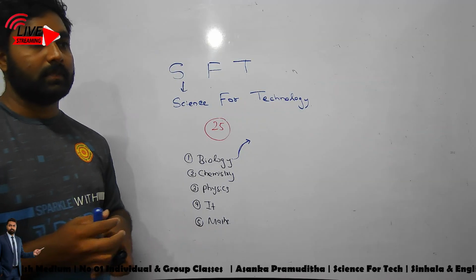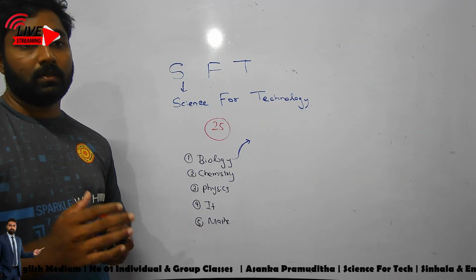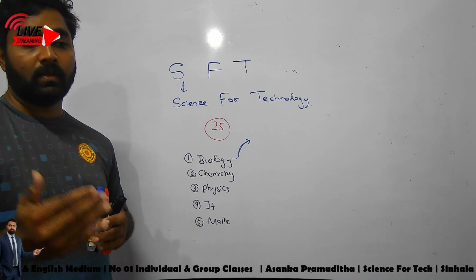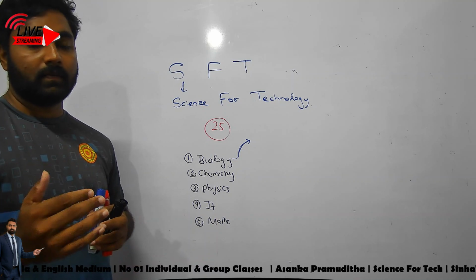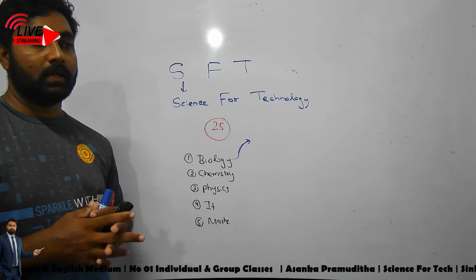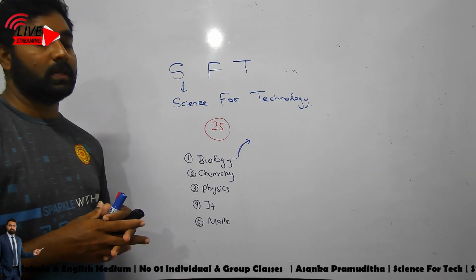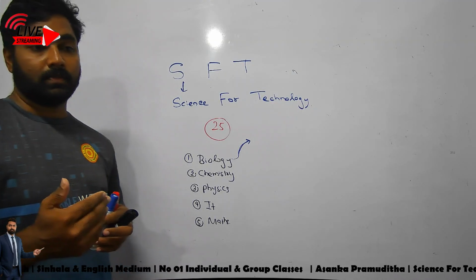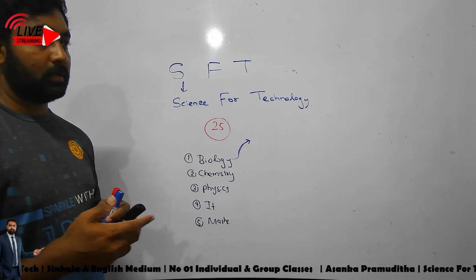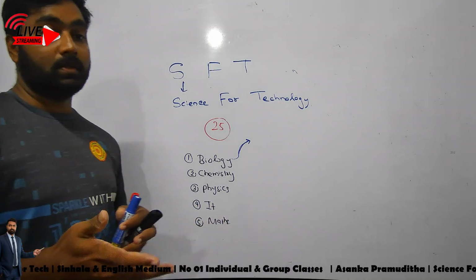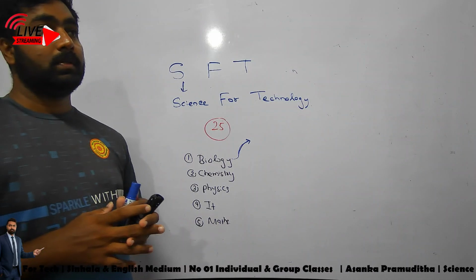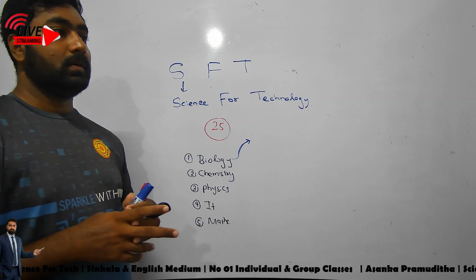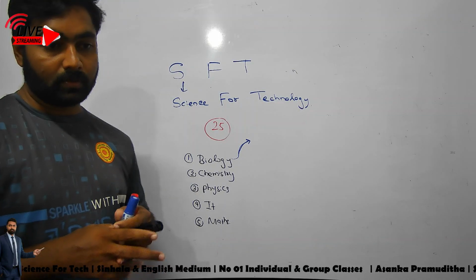Under physics, we have to learn about units, then measuring equipment. Then after that, we have to learn about force, then heat. After that, we have to learn about fluids. Under fluids, we are talking about Pascal's theory, then Archimedes' theory, then Bernoulli, and then elasticity. Those are the physics lessons we have to talk about.